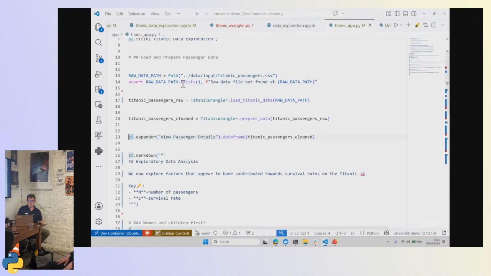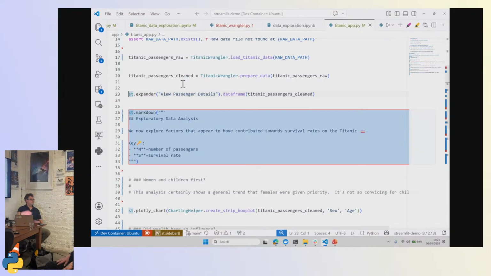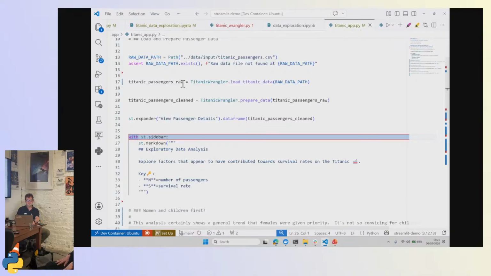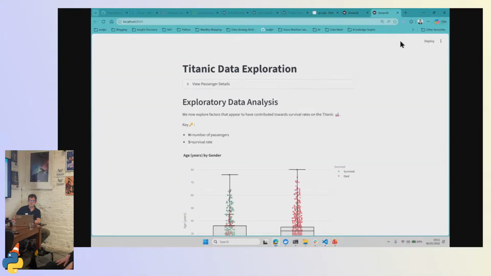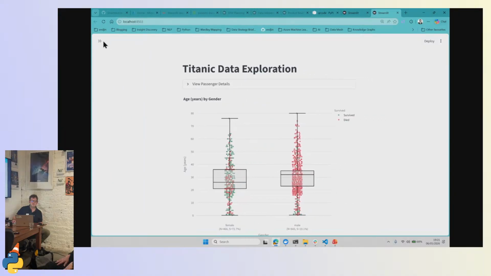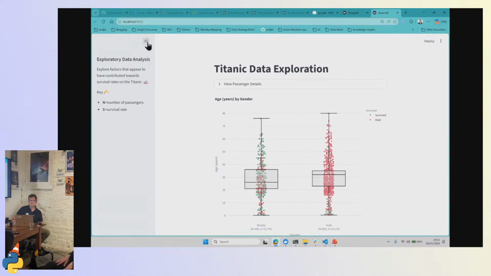What else can I do? Let's keep going. So this markdown content, again, what I can do with that is move that into a sidebar over to the side. So if I rerun my app now, I'm going to take this exploratory data analysis title, and I've moved it into a sidebar, which is collapsible, which is quite nice.